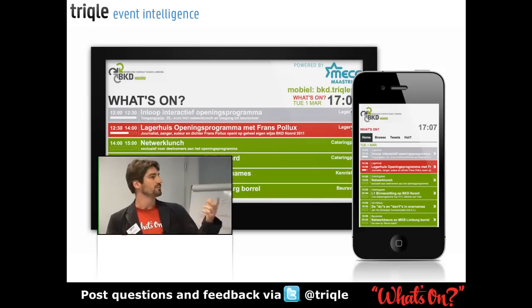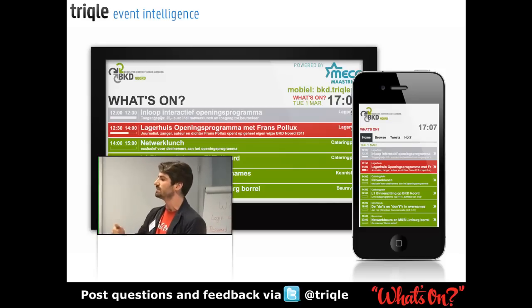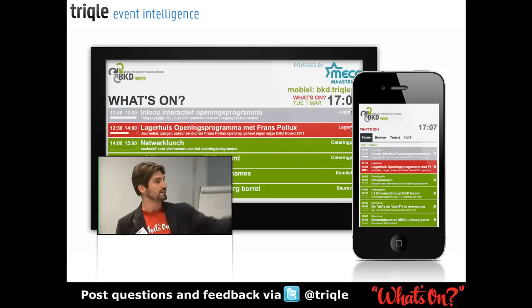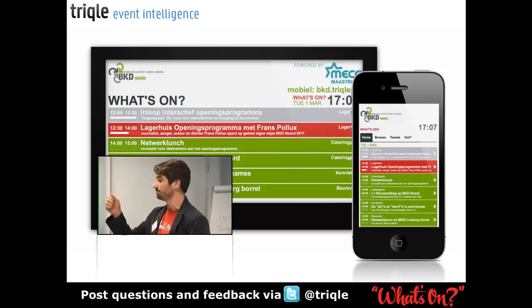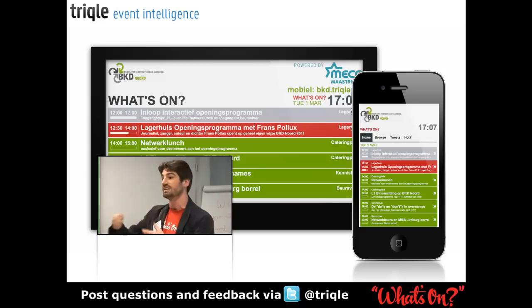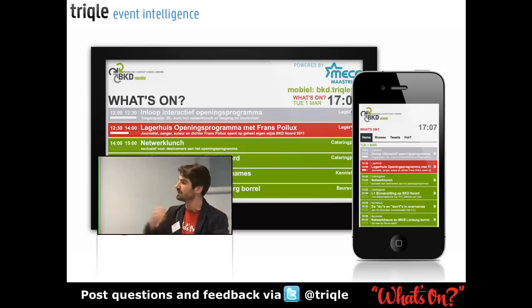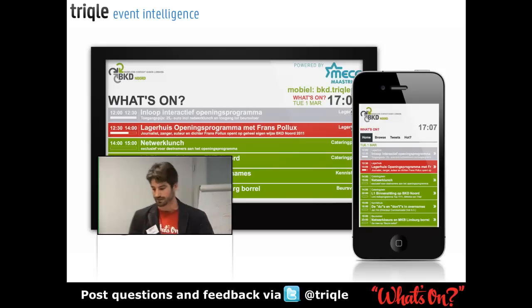And another optional feature is that you can allow visitors to give a like or a dislike on program items, and that will generate a top 5 or top 10 or top 25 of what's hot. So both you as an organizer and your other visitors can directly see what other people think are interesting sessions and what's going on, so you can learn and improve your program from that.